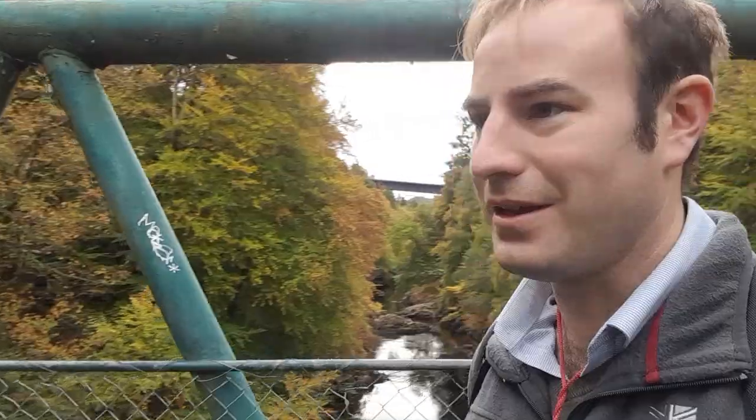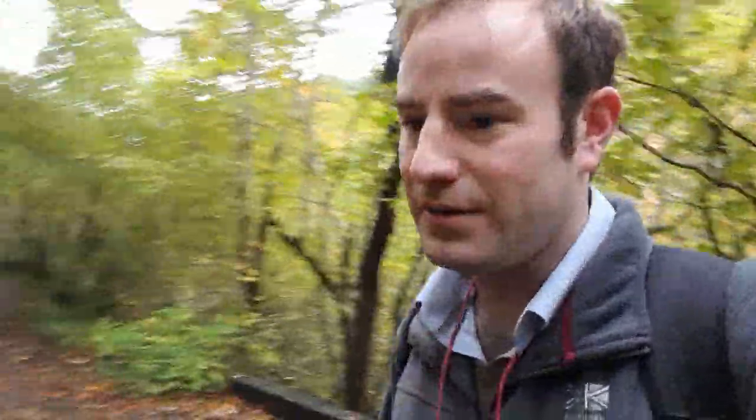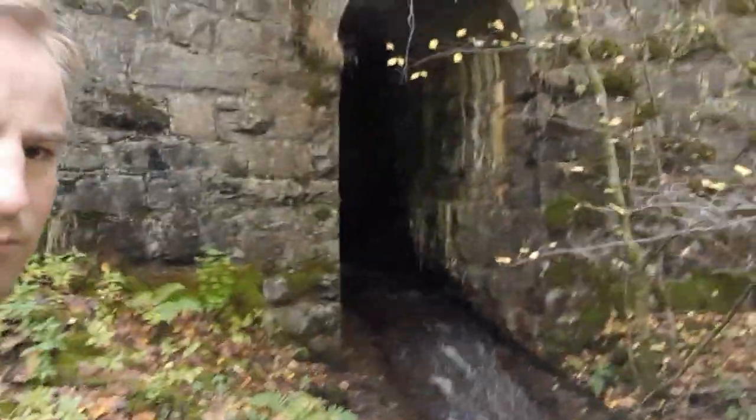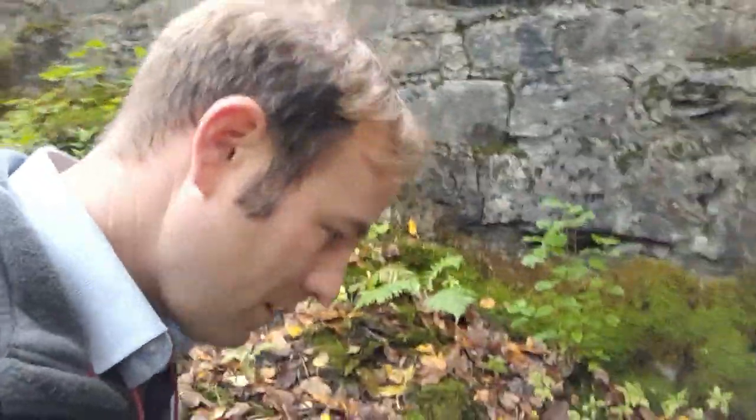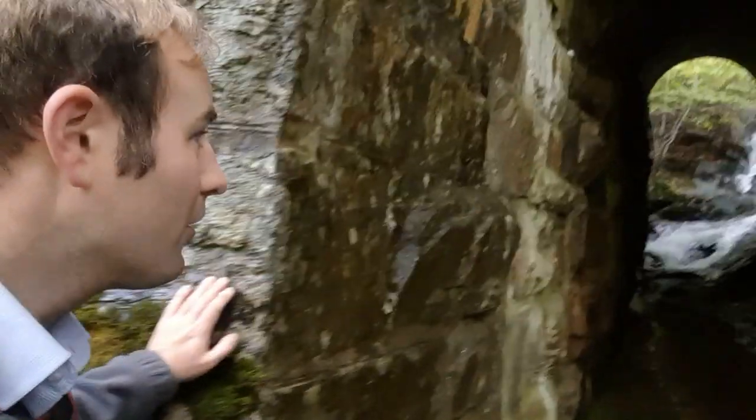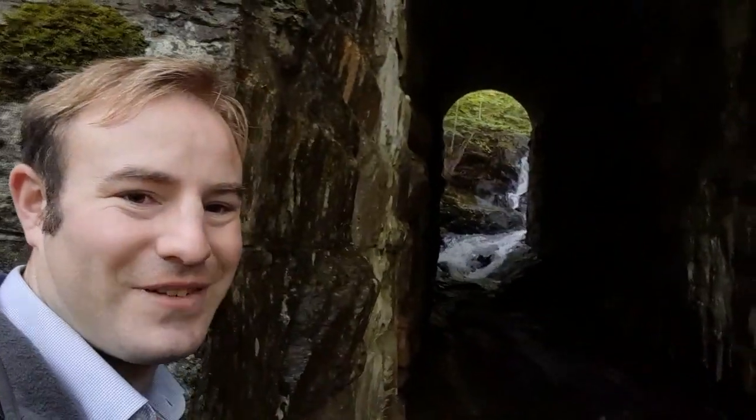I'm continuing on upstream up the River Garry. You can probably hear the sound of a waterfall. Just up there in the trees is the Highland Main Line — I did see a train go south. Look at this — there's a waterfall running right underneath a bridge. There were some culverts earlier and the water flows out into the River Garry. We can go and have a closer look. I'll actually get inside at this one — look at that, that's amazing. It's also on the other side. Very cool.